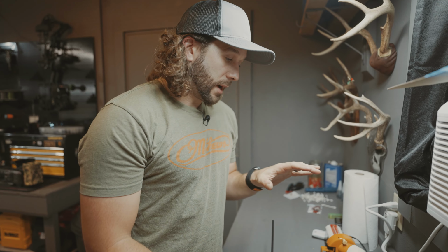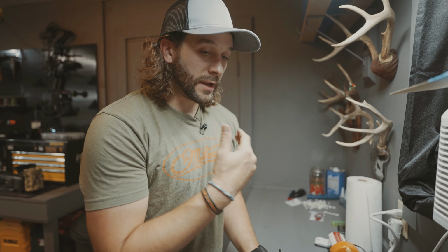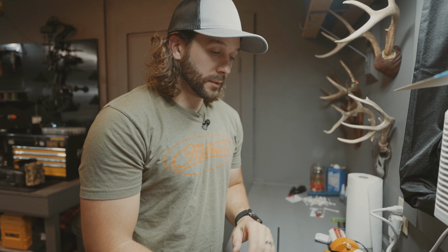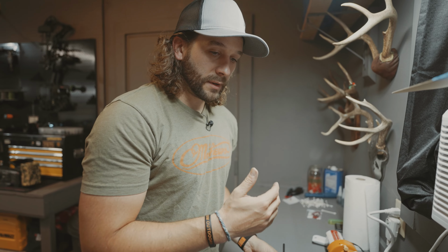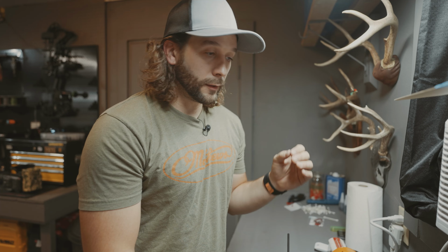I'm over here at my saw bench, and this is an arrow saw that is inexpensive. You can get it for your shop, you can get it off Amazon, and it's a great tool to have if you want to do this yourself. But I want to show you how to cut your arrows correctly, because I've seen a lot of times where guys cut these things and they'll get a slanted cut on the end of that arrow. It won't be straight, and you can run into a lot of issues by doing that.